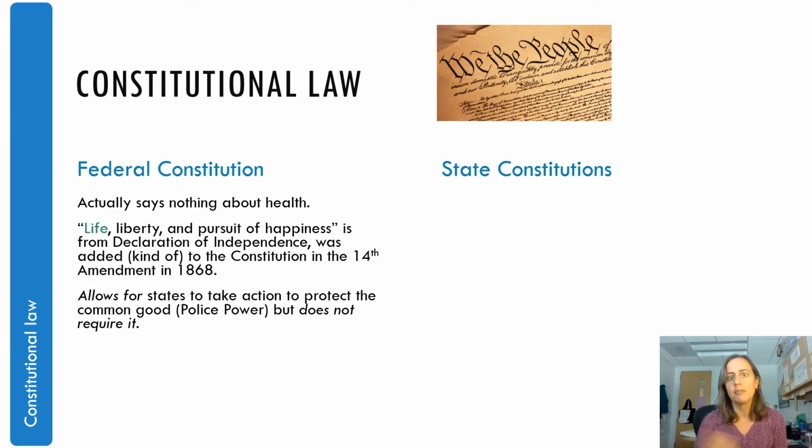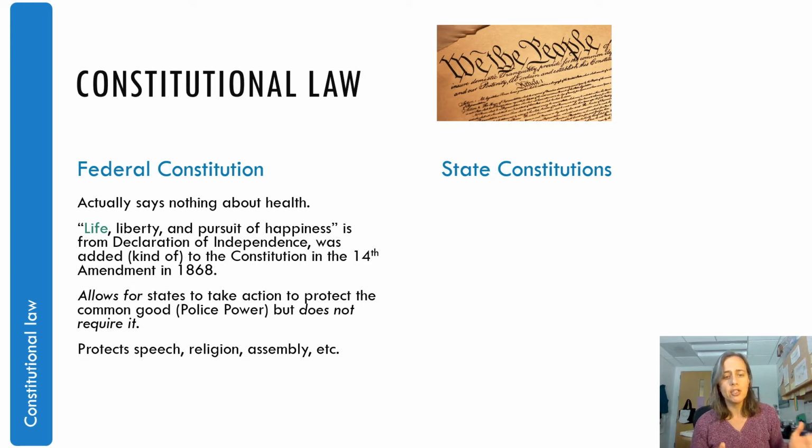And it was really tricky one year when New Year's Eve was on a Sunday and I put off buying the champagne. And so we had sparkling grape juice instead, which is fine. But what's also interesting about the Constitution is, though it says states can do things and they do have power over their citizens in order to protect the common good, they are not required to do any of those things for the common good. So that's kind of interesting when you think about the precedent set by law. So as I mentioned, right, it protects freedom of speech, religion, peaceable assembly, right to bear arms, right? All those things are in the amendments to the Constitution.